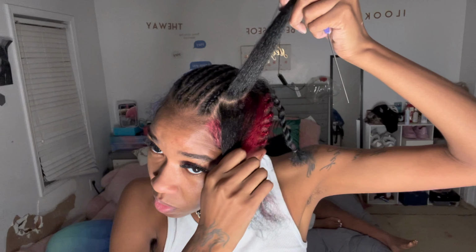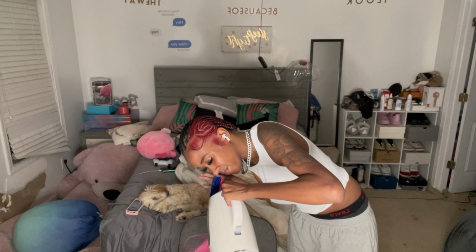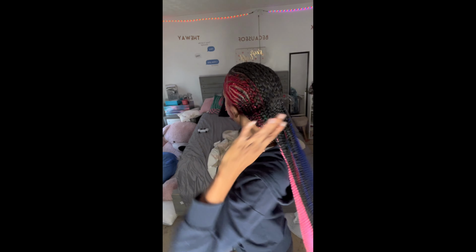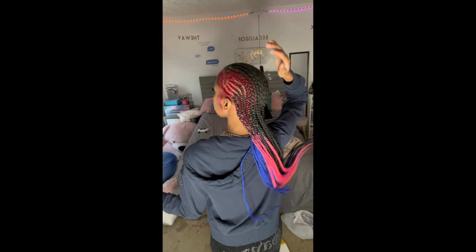So now I'm really showing you how to part it. I already showed you how to feed in, and this is just how I parted my hair. I wouldn't say it's the best curvy braids, but when you're doing it on yourself, this was the easiest method rather than adding all of those curves in. I still feel like it came out really good. Let me know in the comments what you guys think about it.